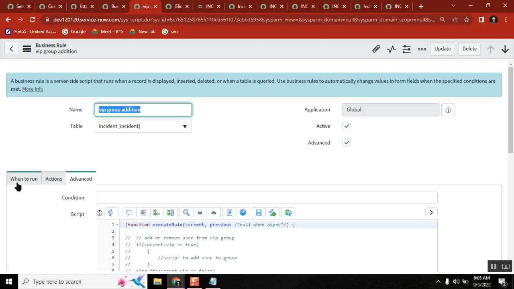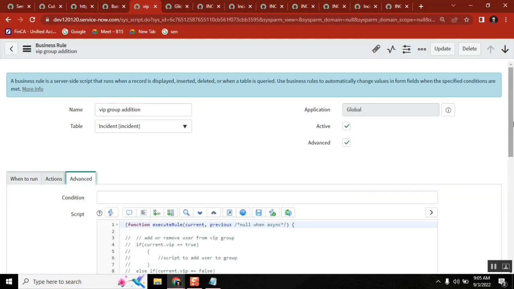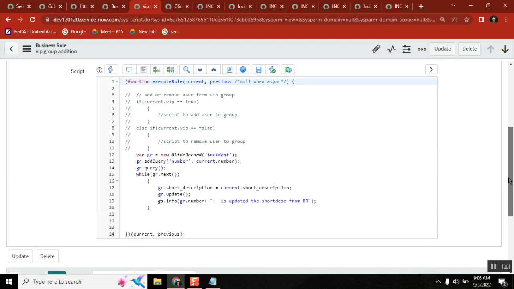So incident table, when run, after, update, advanced, and execute rule, going to the table, number, current number. Okay, sys_id I can also take. Both are the same. Okay, but sorry, this is wrong.